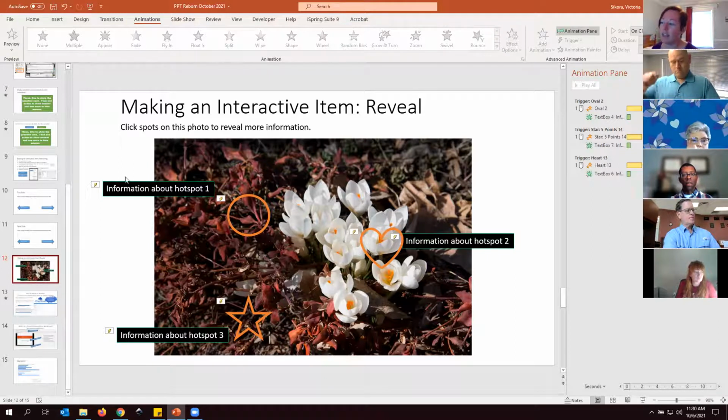And what I've done is I've given them little icons for different things on the picture I want them to click, right? Like this one over here is, okay, maybe more information about this flower. Maybe this is more information about the leaves, more information about the stems. And what I've done is I've said, okay, I'm only going to show this information when they actually click.